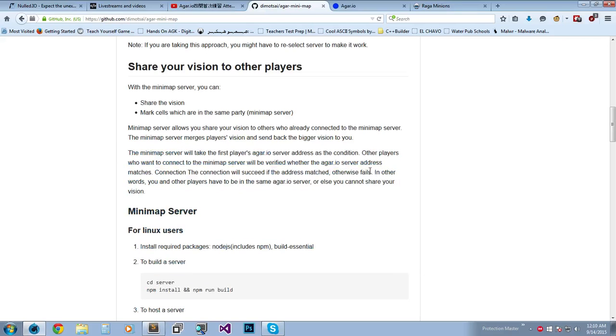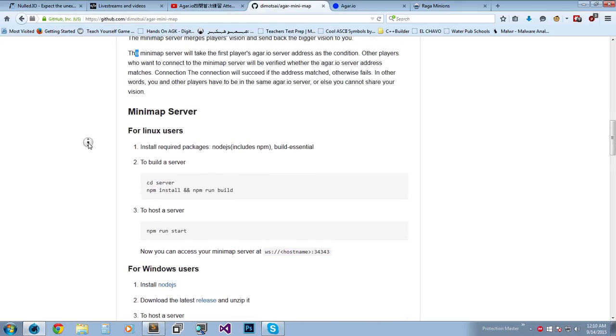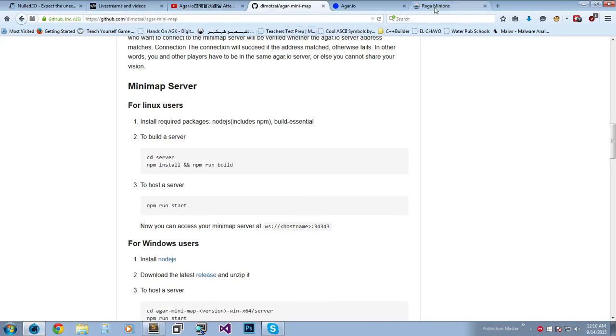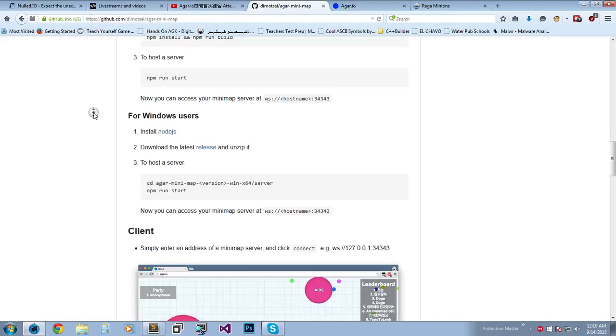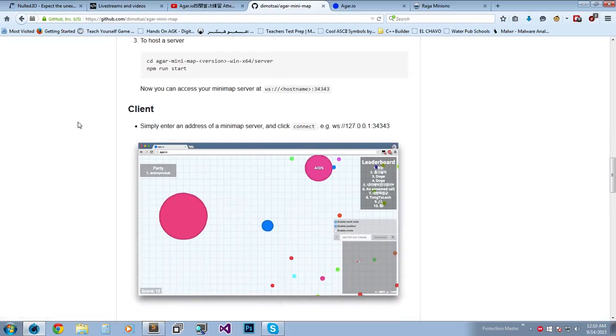So we have to think ahead, if we're already building the bots: every single connection has to succeed, so the address will have to be the same. Otherwise, we'll have bots connected to a whole bunch of different servers released by Agario.